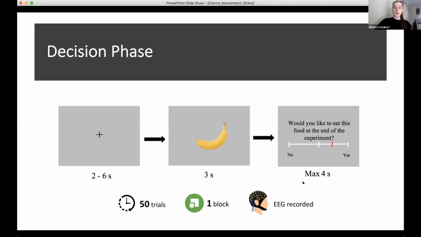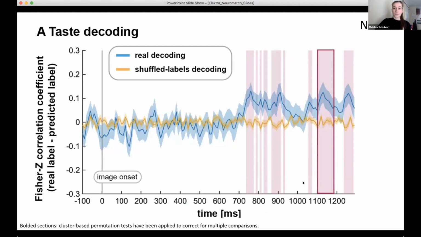recorded. So our analysis was basically the exact same approach as the one that we used in experiment 1. So we have similar figures here. These are the results for taste. But interestingly, the taste decoding was a little bit later in this experiment compared to experiment 1. So we can see that significant decoding started from about 750 milliseconds, but this particular window didn't remain significant after corrections for multiple comparisons. So the significant decoding that we have is in this window from 1100 milliseconds, which is quite a bit later than the decoding from experiment 1.